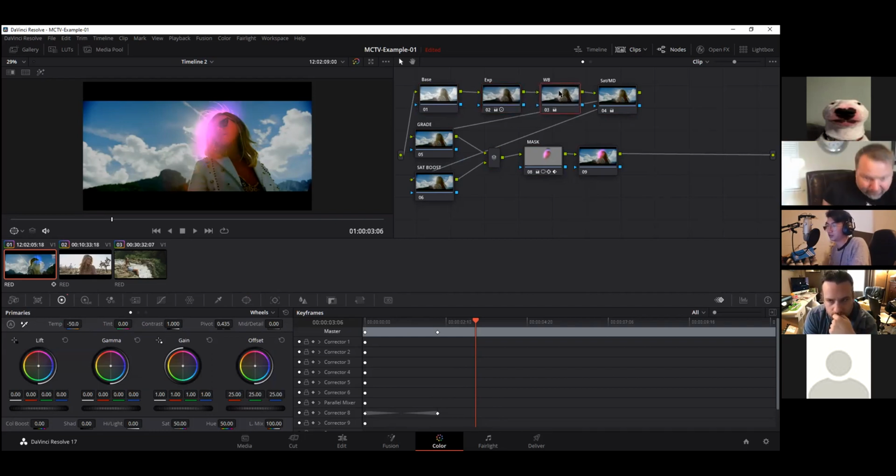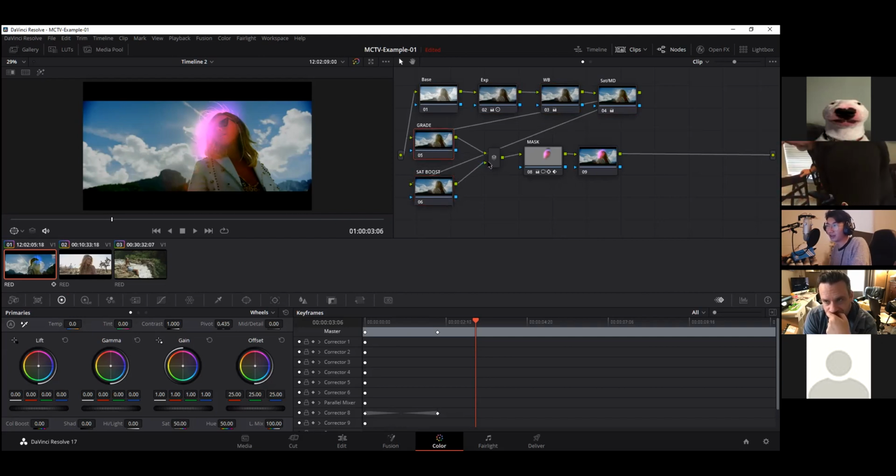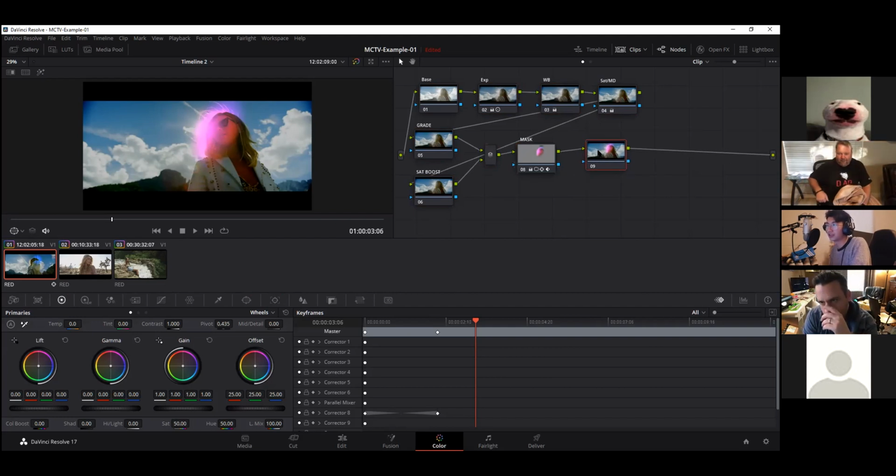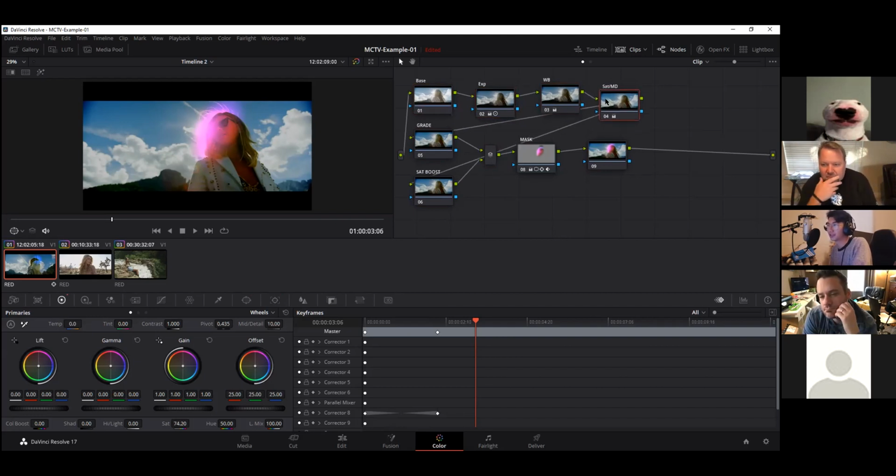The key is just to work in layers. The most important thing is to come up with your own sort of workflow. This is a guideline, one might say. This is the workflow that I've worked with mostly, the workflow that I've been comfortable with, and it's been pretty effective. Depending on what your project needs, the workflow might change. But yeah, start with the base, go into exposure, white balance, saturation, and then we can start giving our footage a grade.